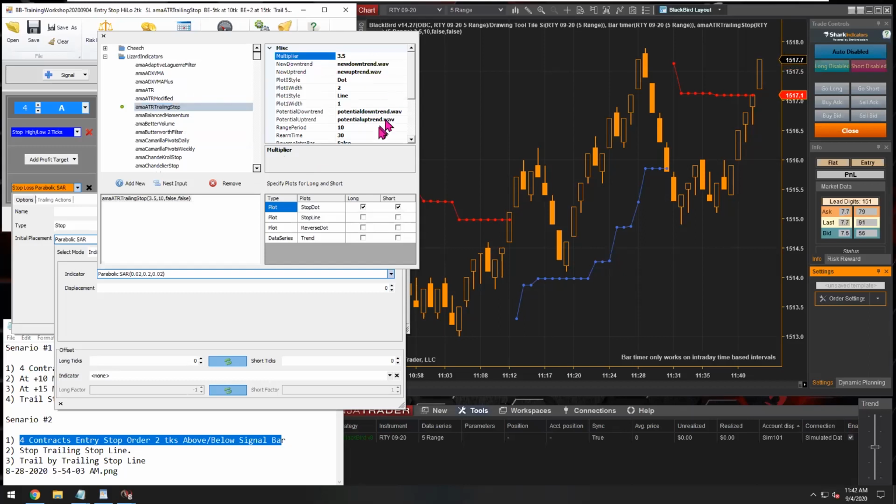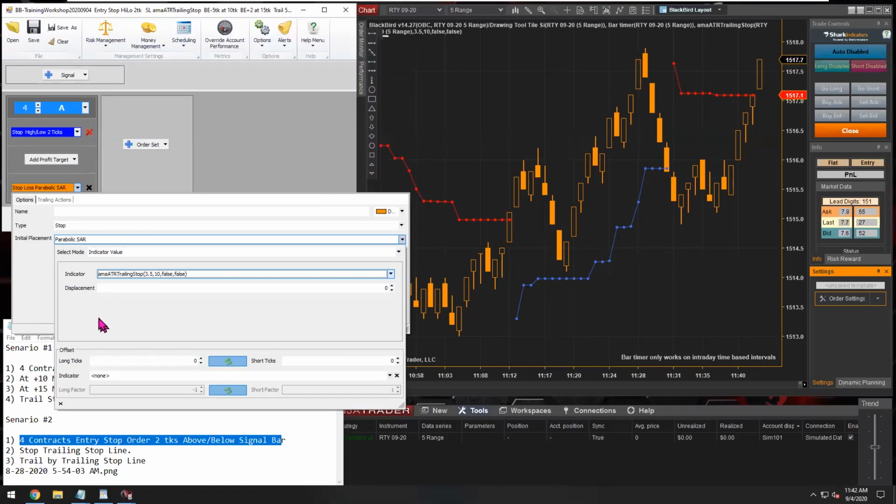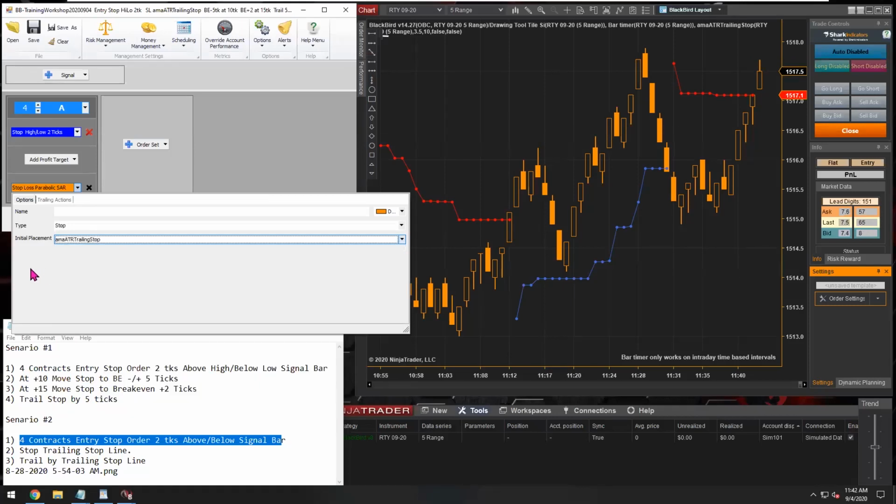Again, adjust any properties here, period settings and whatnot. So there's the initial placement. And of course, guys, remember that when you're using indicators to set your stop loss, your indicator obviously needs to be on the correct side of the market. Otherwise, your stop loss can't be placed. So if your indicator is on the wrong side of the market, that stop loss can't be placed, and you would be without a stop loss. So just be mindful of that when you're using indicators for stop losses.